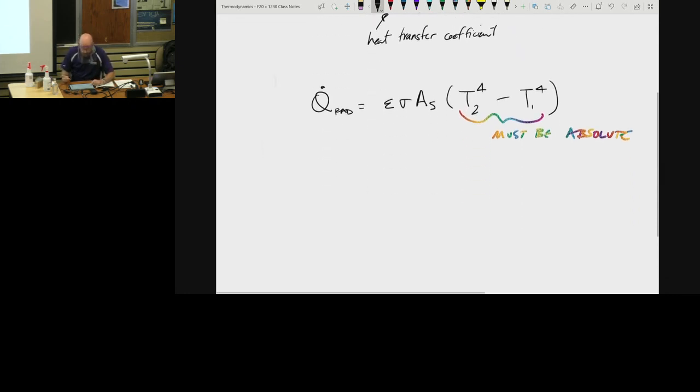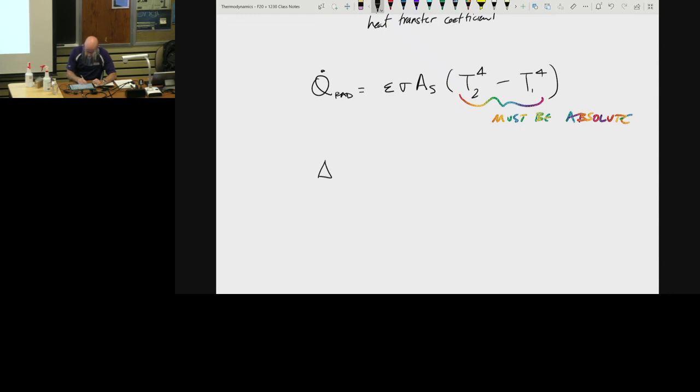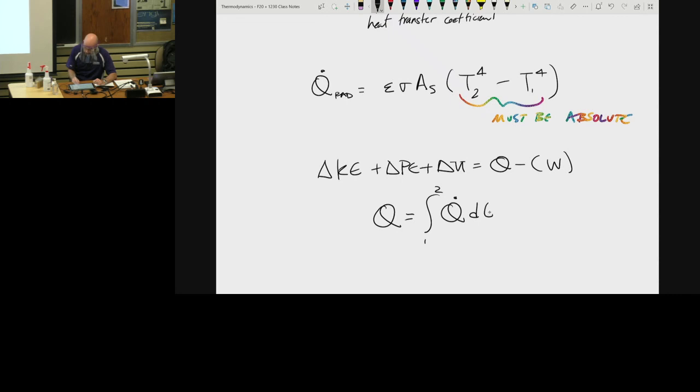Now, in the equations we've been talking about in this class, we have developed the first law of thermodynamics. Remember, delta KE plus delta PE plus delta U is equal to Q minus W. Notice this is Q, heat transfer. And the three equations I gave you were heat transfer rate. I can't put any of these into the first law equation unless I say that Q is equal to the integral from 1 to 2 of the heat transfer rate over time. Take it times the time. We measure these in kilowatts, which is kilojoules per second, so I have to say how many seconds it's acting to figure out what my heat transfer, Q, is.